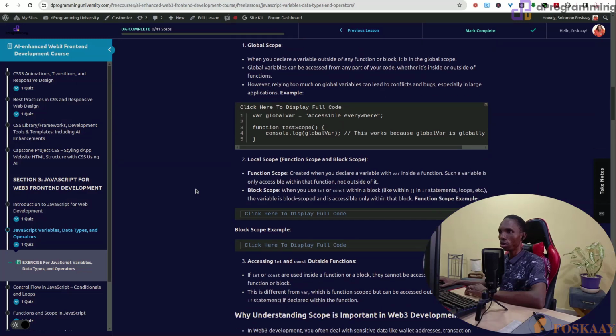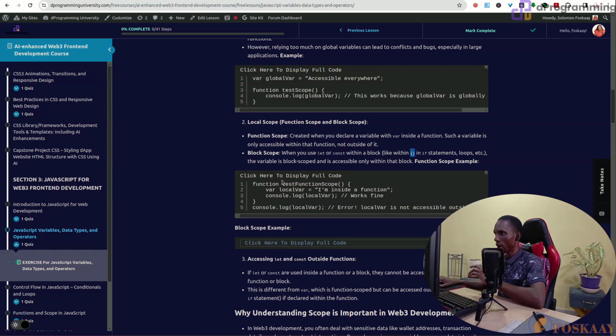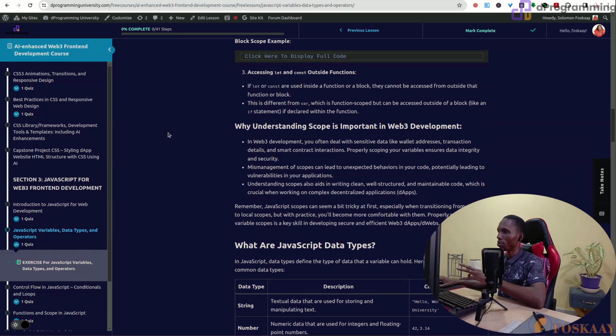The other one you will see is the local scope, which we have seen in the function. Function scope is created when you declare a variable within, like var inside the function. Then block scope, when you use let or const within a block, like the curly brackets, you can see it in an if statement, loop, etc. The variable is block scoped and is accessible only within that block, as you have seen in a similar example I just did.